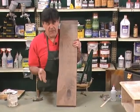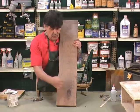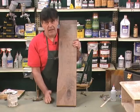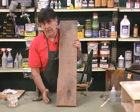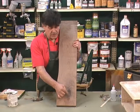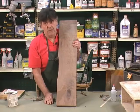Now, even though it's kiln dried and all of that stuff, there's one thing I've learned over the years: knots continue to do that. Everybody's solution to this knot is to wipe a little bit of filler in it, sand it, and be done. You come back and look at it several months later, year later, and you're going to see it's cracked again, and you're going to see the filler has shrunk down in it. Just the way it happens.